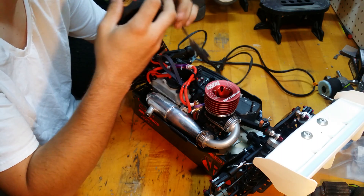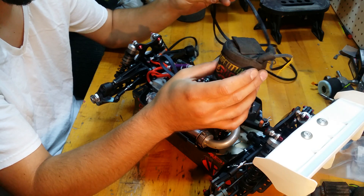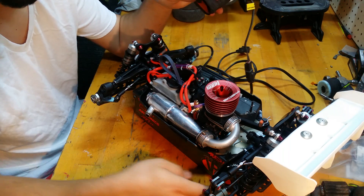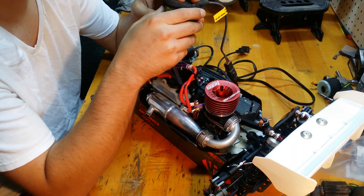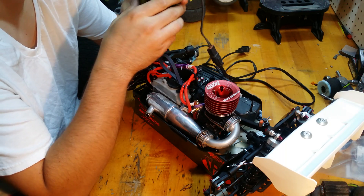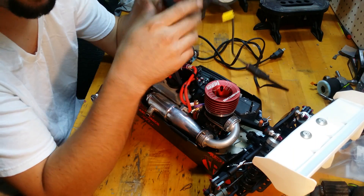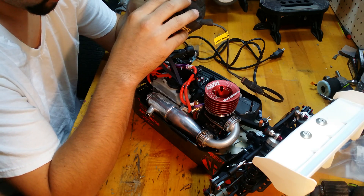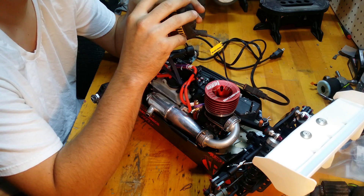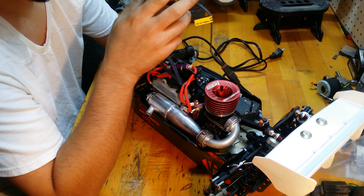There are two options: you can get a 120 volt like I have here where you plug it in, or a 12 volt which you can plug into your bump box or a 3-cell LiPo. I have one of those, but realistically they're kind of a pain — they drain your LiPo inside your bump box awfully quick. I prefer to use the 120 volt even when I'm trackside. The 12 volt is just if you're in a pinch and don't have power at the track. They kill my batteries too fast and I hate charging batteries.